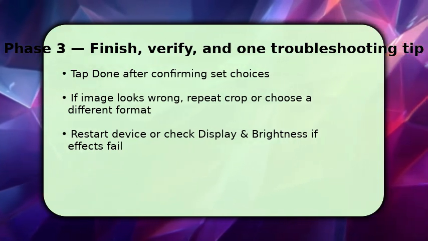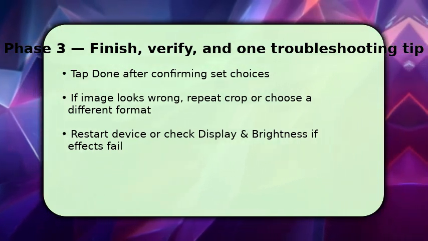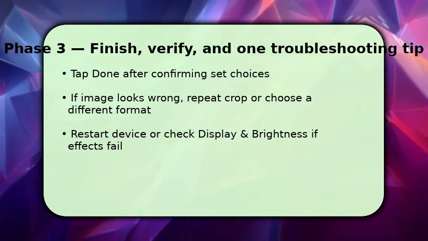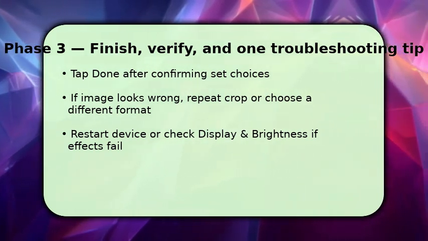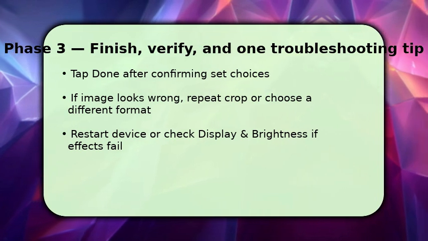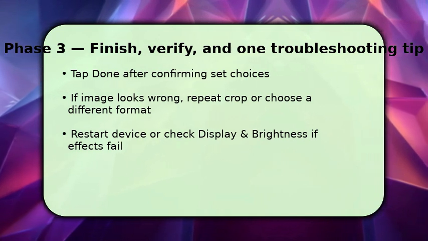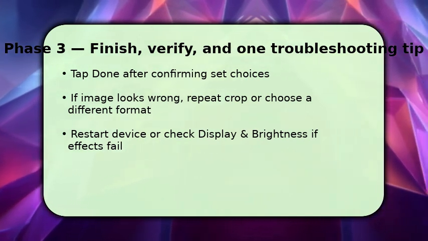If the image appears cropped incorrectly or the effect is missing, repeat the crop step and try a different image format. HEIF versus JPEG can behave differently. If effects still fail, restart the iPhone and check display and brightness settings for motion reduction. Make sure Reduce Motion is off if you want.